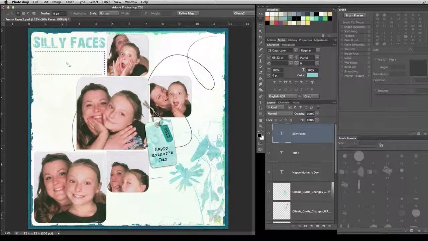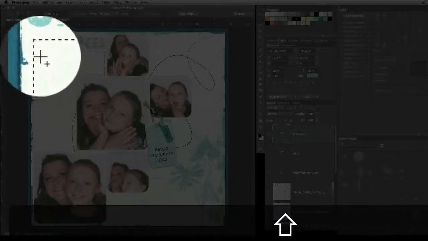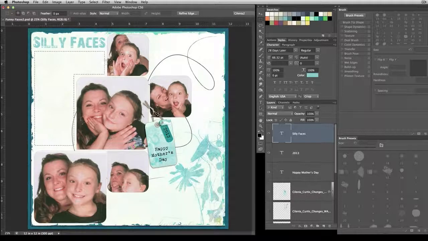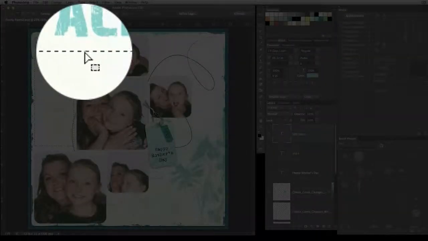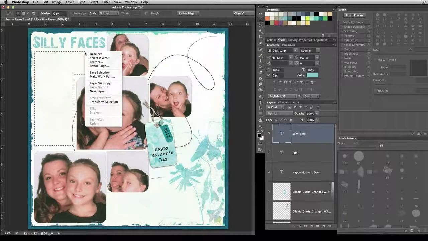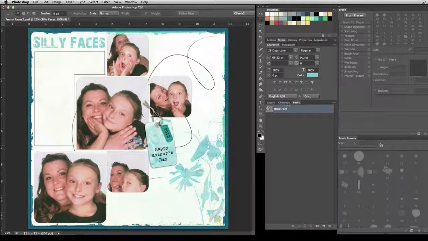rectangle, and then while holding your Shift key you'll see that it changes to a little plus sign there. So now you can come down here and you can add in this portion of your rectangle, and now it's all one. Very easily, when you hover over the edge, you see a little box appear. See, when I go away from the edge, and you can right click and say make work path, and just leave the tolerance to 1.